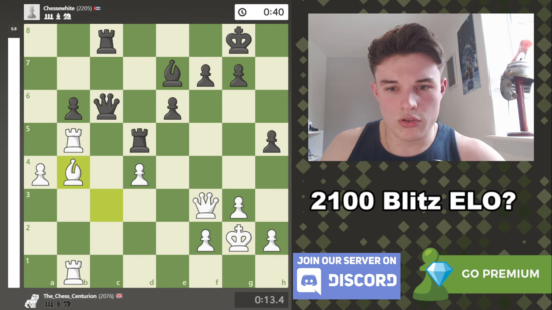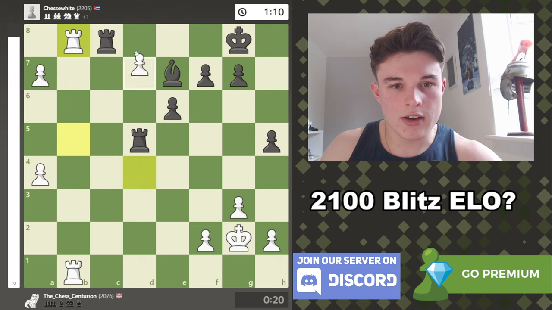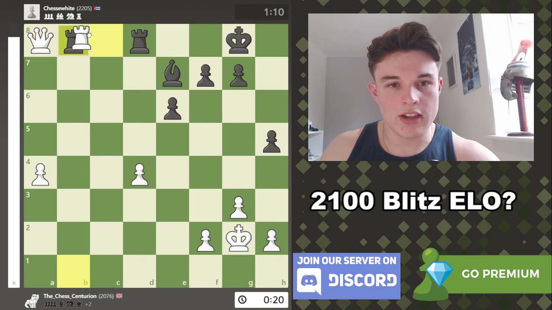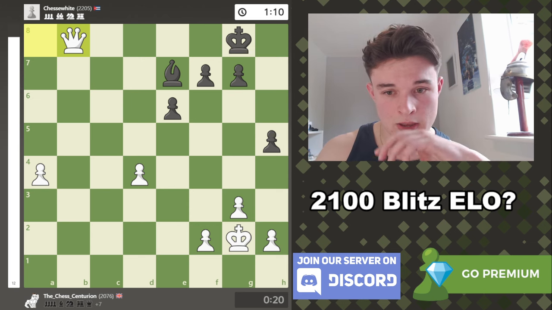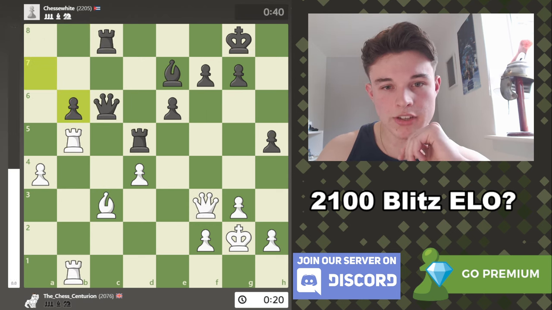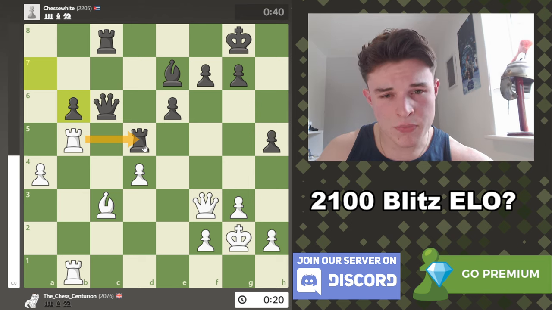But also I could just after this here, I can just promote already because if everything gets traded, I just end up with a queen against a bishop. So that was my idea, and I was very happy I found that in low time. But my opponent didn't fall for it. He took on b6 instead. Very good move here. I should have taken on d5.